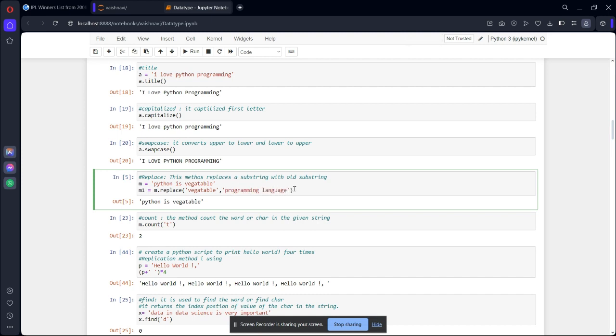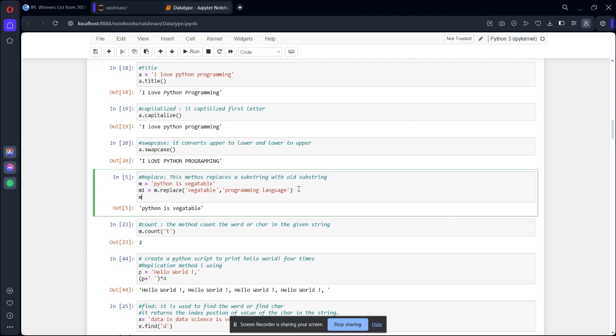See, if I call this m1, it will give me "Python is a programming language". It means with the help of this replace method, it gives me Python is a programming language.